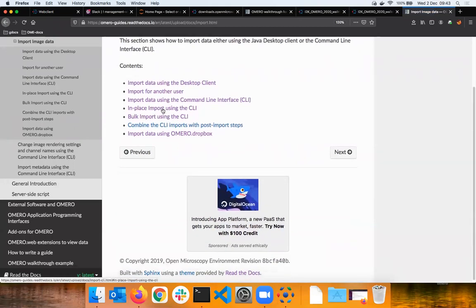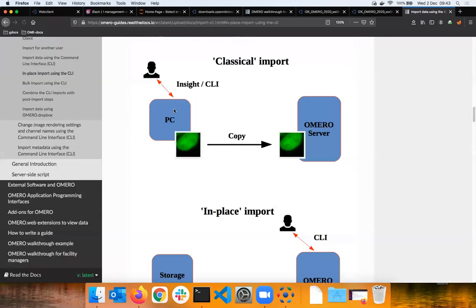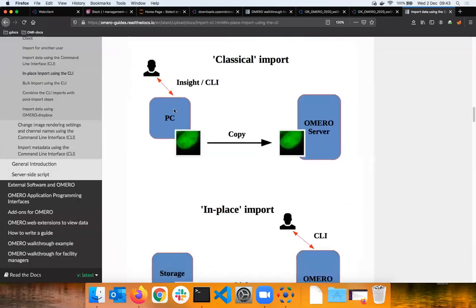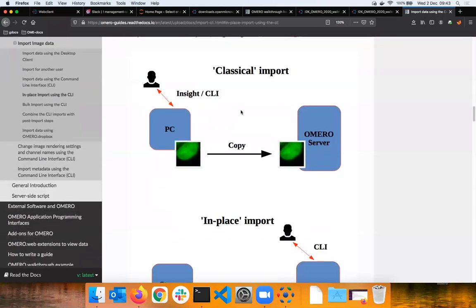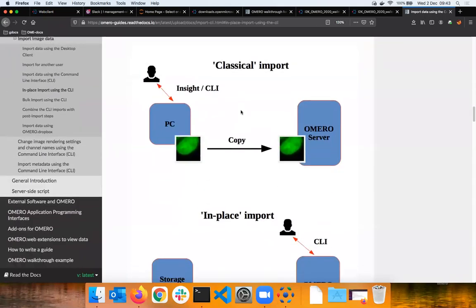And if I very quickly go through this, the in-place import is allowing you, as this scheme shows, a method which will not duplicate the data volume as you are importing images into OMERO. So the classical import we just went through is simply copying from my PC or some, let's say, Samba shared drive, copying first the image onto the OMERO server.